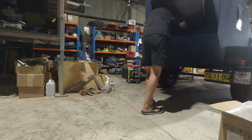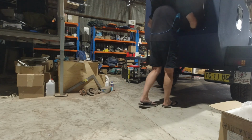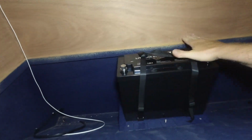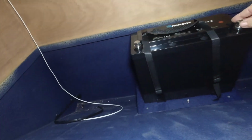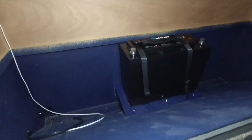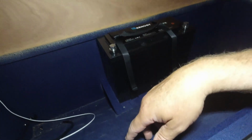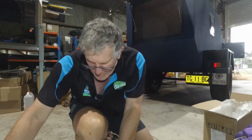Oh, well, that sucks. Yeah, that sucks big time. Didn't allow for that, did I? It's a tad taller than what my... it's going to be slightly too big, but it looks... Bugger. Bugger, bugger, bugger. I measured up for a normal battery. Damn it. So, what else we got?